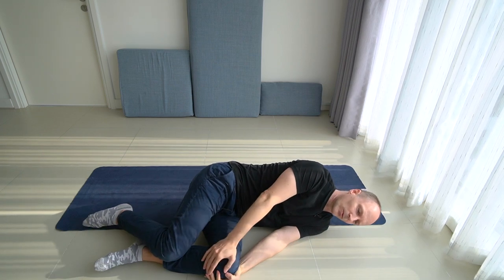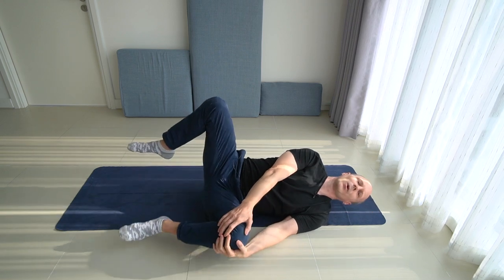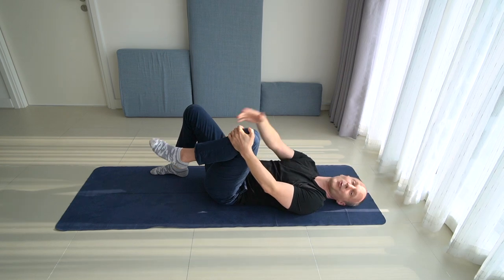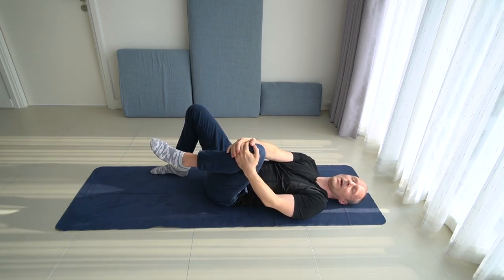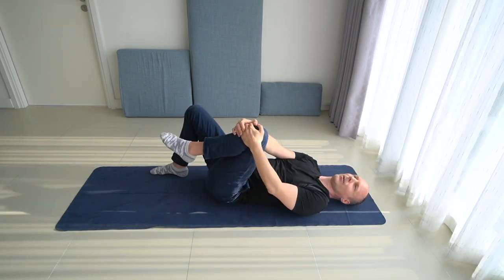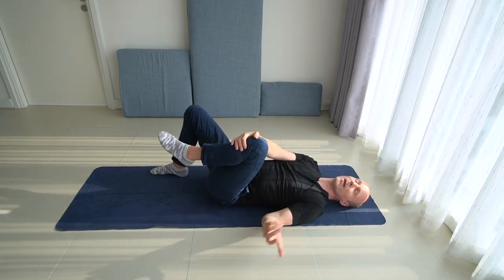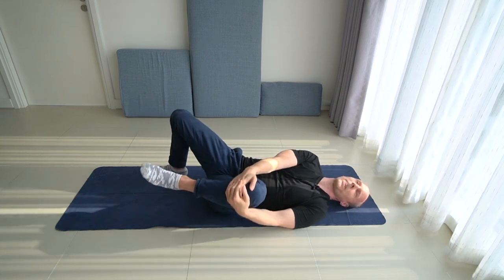As if you would roll onto your left side, but how do you get up again? How do you come back onto your back again? Of course, with the help of your right leg, as you might have discovered already. So in this second movement, allow your left knee to move to the left again and come back, and move to the left again and come back, but also roll your pelvis to the left and come back.